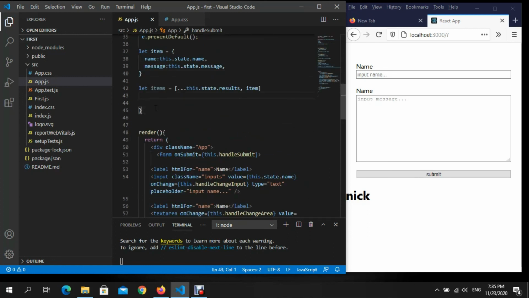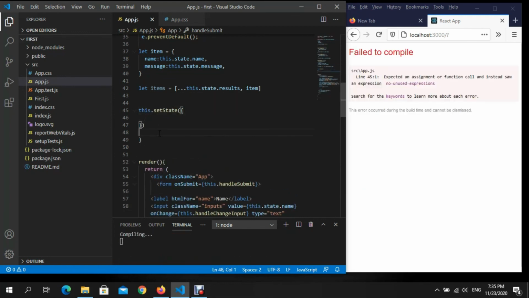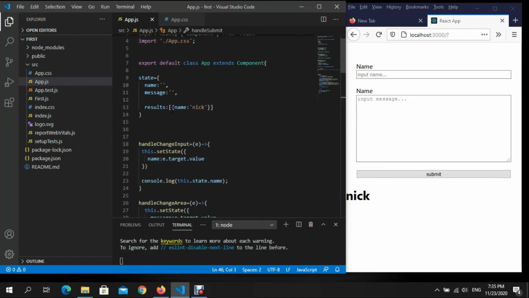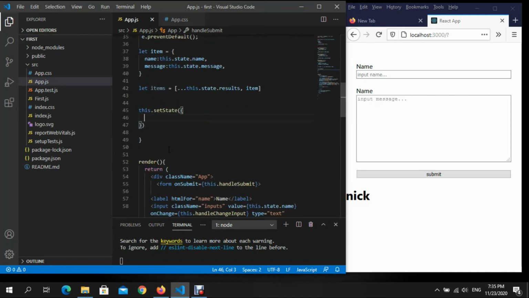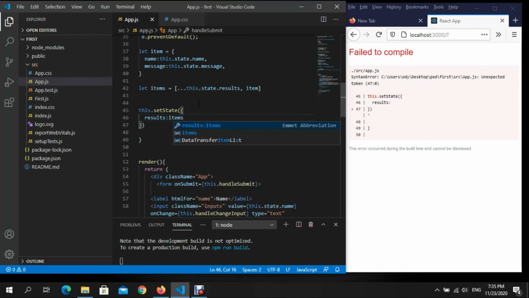Now this.setState, we want to update the state, and the results is going to be equal with items.